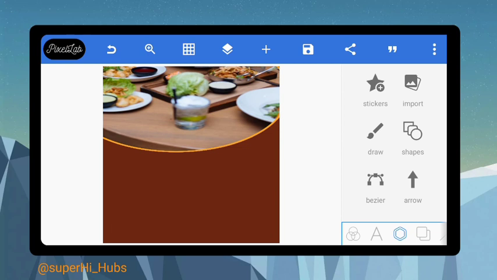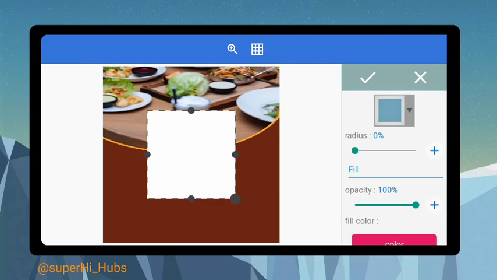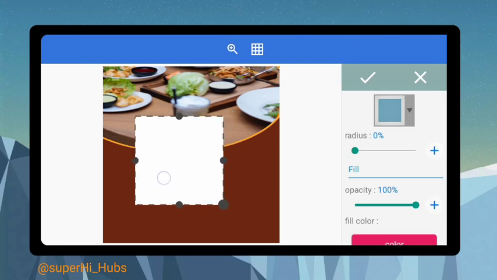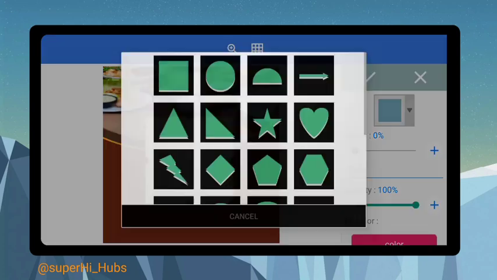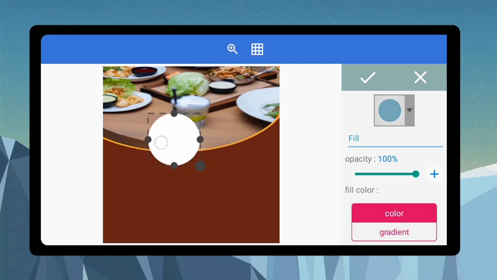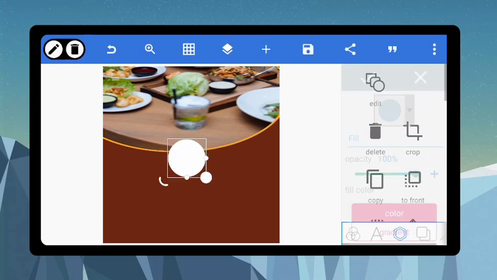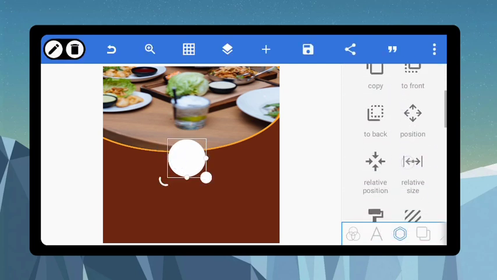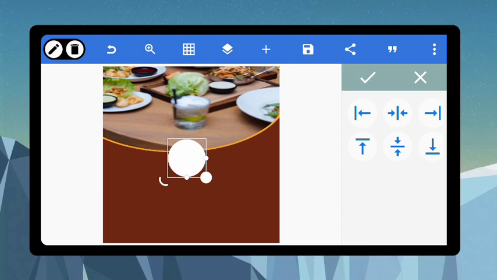Okay, the next thing that I'm going to do now, since I already have this as my upper frame, I'll just create a circle again. But this time around, let me go and look for a food frame. You can do the same thing that I've done here with this circle. But let me create a shape like a rectangle, a circular shape like this. You can reduce the size, get a very good size, and position it like this. Let's say I'm positioning it at the center using the positioning tool like this.